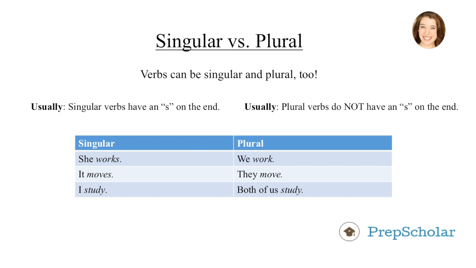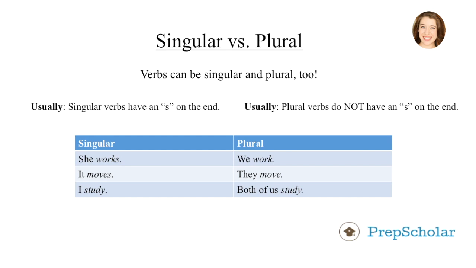Study is one of those weird words that doesn't have an S on the end, whether it's singular or plural. Don't worry too much about that for now. The main thing that we need to remember from this is that usually singular verbs have an S on the end. Usually plural verbs do not have an S on the end.